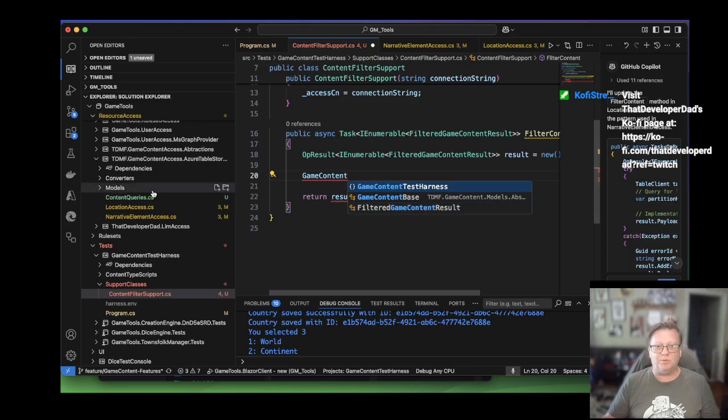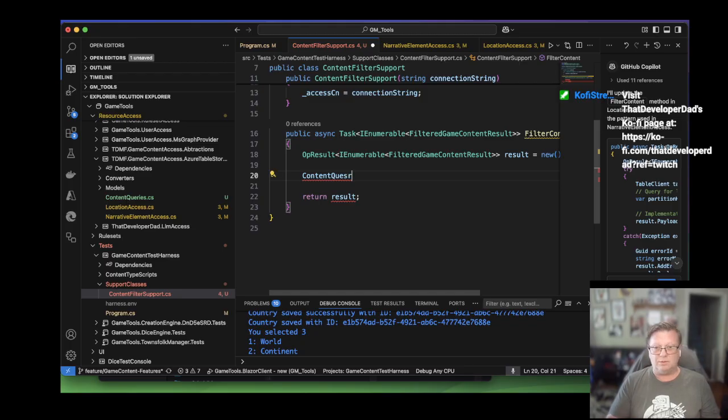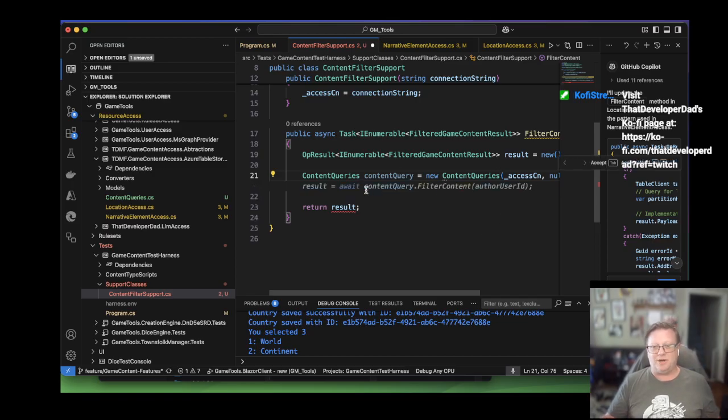Oh, golly gee, what's that class called? Content queries. Content query equals new content queries. We're not going to bother passing a log creator or anything like that.